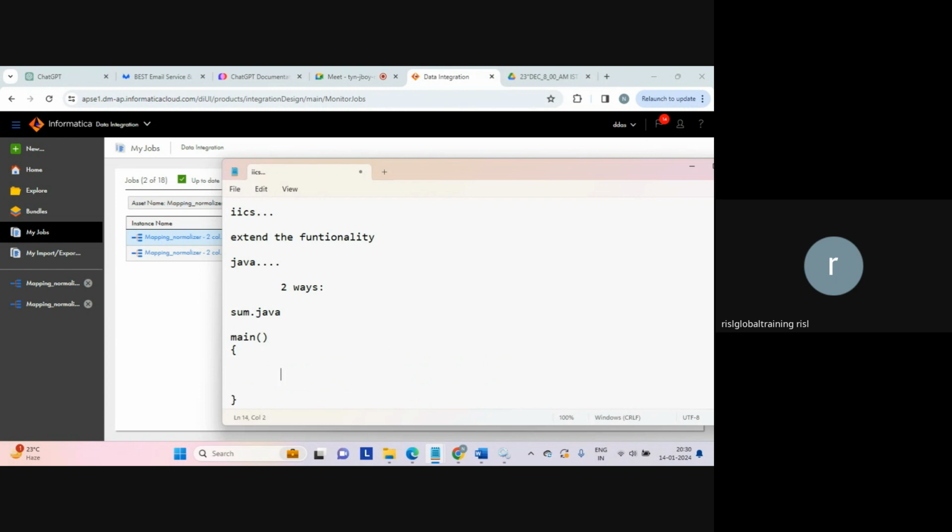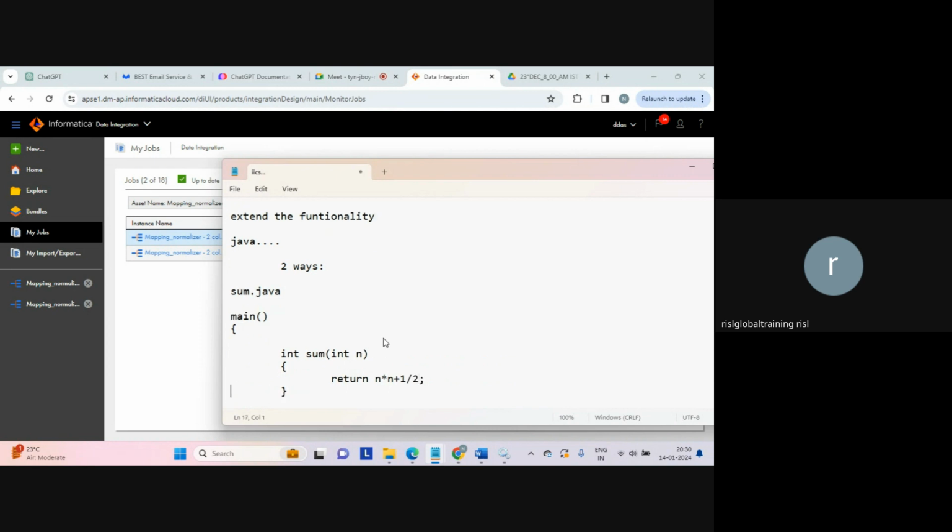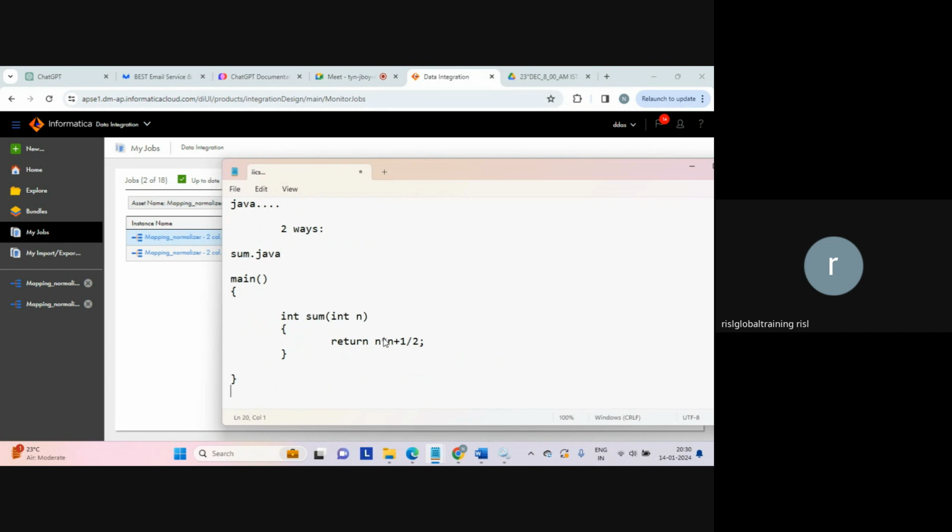Let's say an int method which takes some number as input, and it is going to return n into n plus 1 by 2, which is the sum of n natural numbers, right?